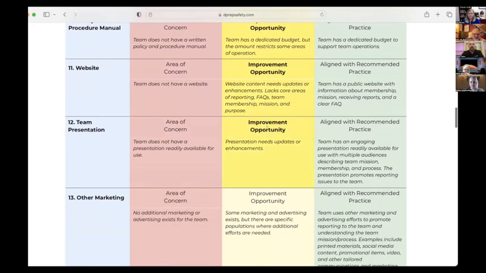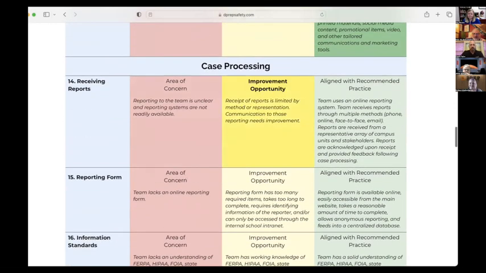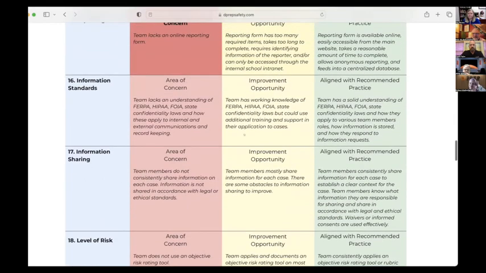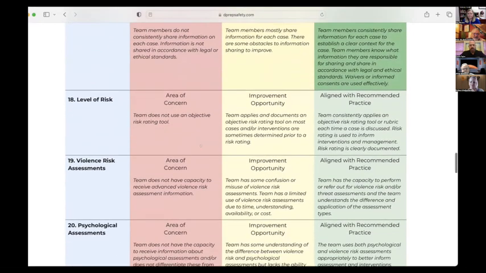To Bethany's chagrin, and I'm going to pass to her next, it is a little scrolly, but we went back and forth about collapsing versus not collapsing these areas. And I personally believe, and I'd love to hear your feedback on this, that having it like this is pretty helpful. First of all, because I'd be right, and that would make me feel glad inside. But more importantly, I think it's how I would go through this. If I was doing a rubric on a team that I was running, I was thinking about maybe Western Kentucky or New England College, it would be easier for me to go through these, read the level of risk.